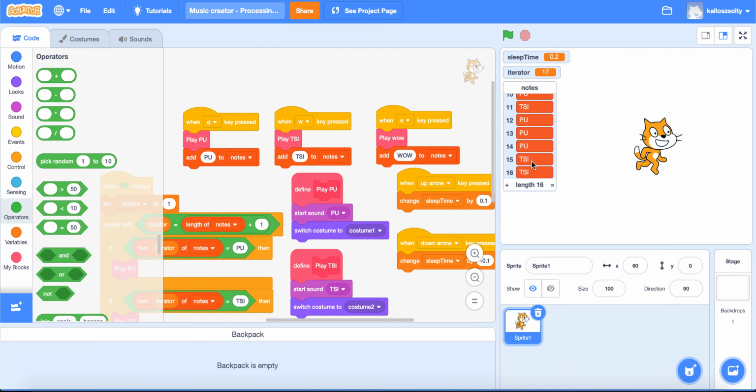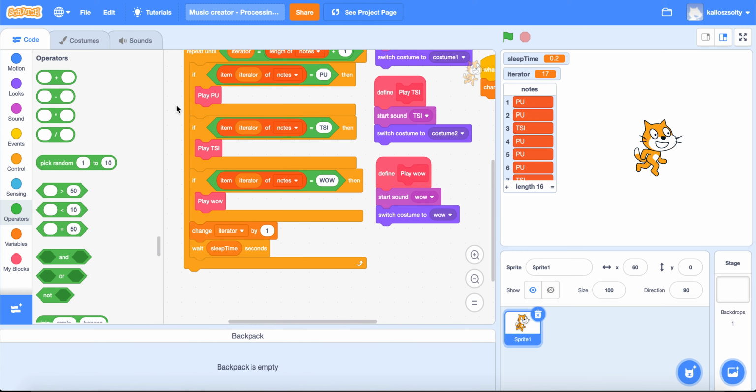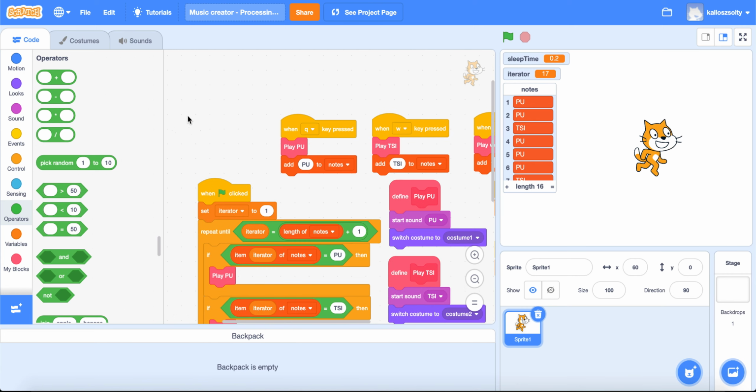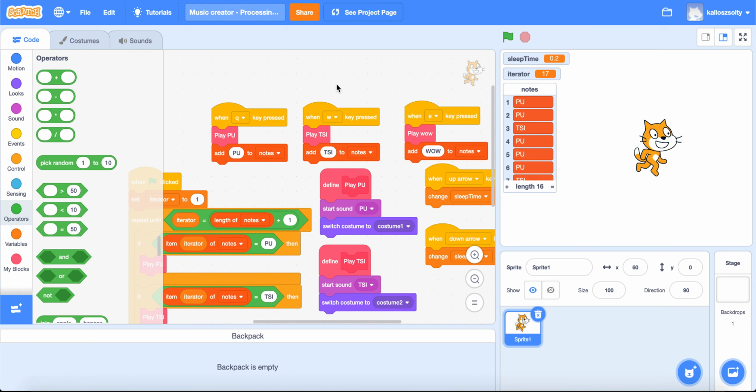As you see, all the notes were played one after another with the delay of 0.2 seconds, which is awesome because we just recorded our song and we played it back. The only thing that is still missing is the timing. Stay tuned for the next chapter where we will handle this problem.